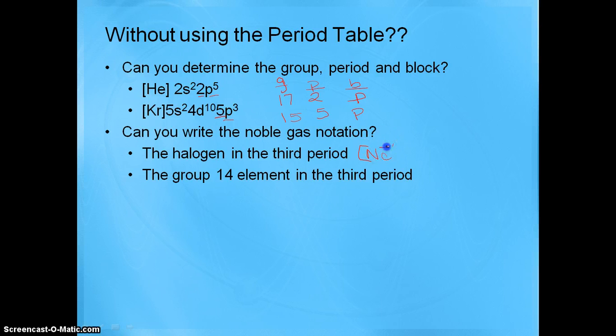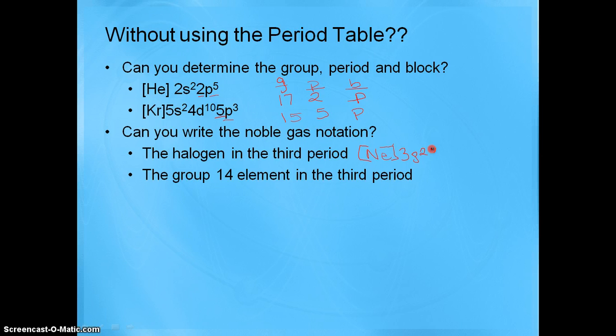So we bracket neon. Yeah, that's a neon. There you go. Now we have to figure out, if I'm a halogen, what blocks did I have to go through, right? I'm in the 3rd period. So 3rd period means energy level 3. So we write down a 3. Now, what letters did we go through? Well, we're in the P, so we had to go through the S. We're going to write 3S2 because we filled all of our S's, and there's 2.